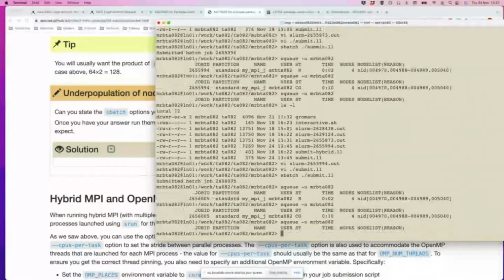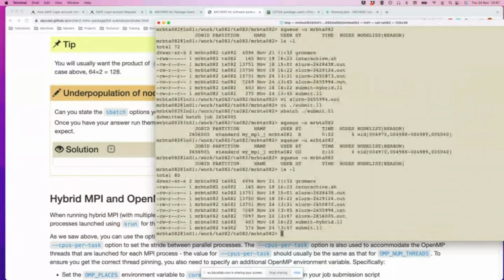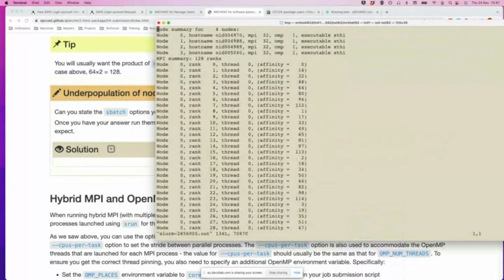And wait for that to end, as it has done. And now look into that file. So you can see here, I've got my 128 ranks, my 4 lots of 32. So on the first node, that's gone on to the first CPU. The second task onto the first node, but onto the CPU number 16, which is the first one in the second NUMA region, and so on and so on.